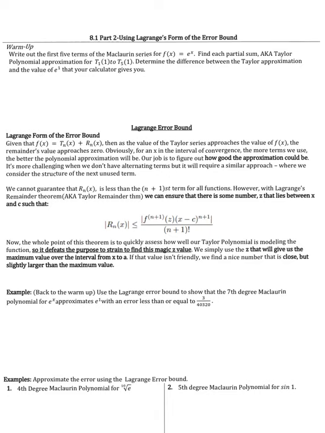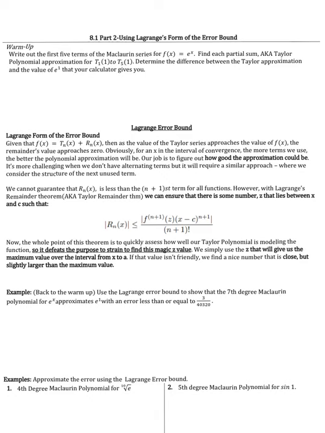All right. In 8.1 part 1, we talked about how to use the alternating series error bound to approximate the error for an alternating series that converges. And one thing that I really want to point out is that even with the alternating series error bound theorem, we were still not able to actually say what the error was. We can't say the error equals this number. We gave an upper bound. We said that the error is at most some number.